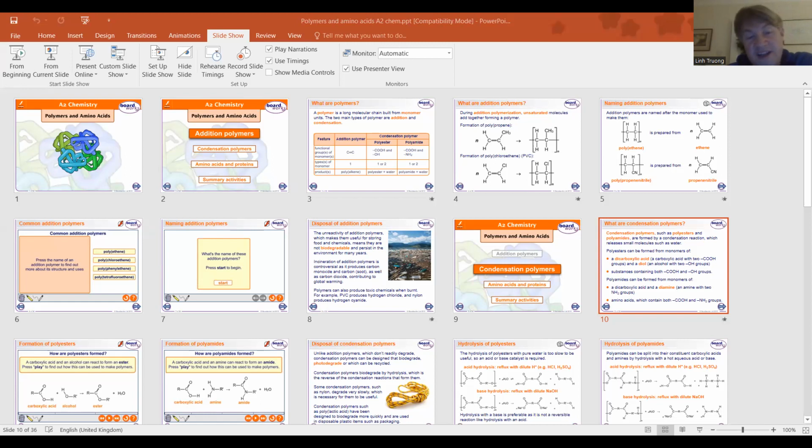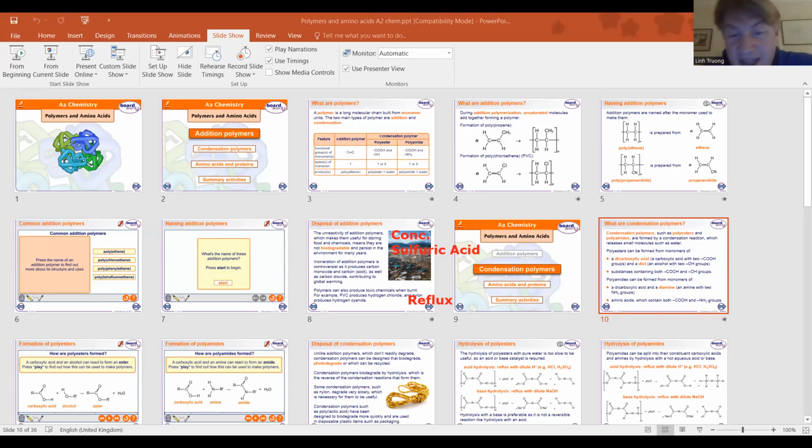So as you probably know already, a carboxylic acid will react with an alcohol to form an ester and water in a condensation reaction. It's worth mentioning at this point, you also need a concentrated acid catalyst to do this. And we usually use concentrated sulfuric acid. And you are also going to need to heat this under reflux conditions to make this esterification reaction go. And we're going to end up with our ester and our water in a condensation reaction.